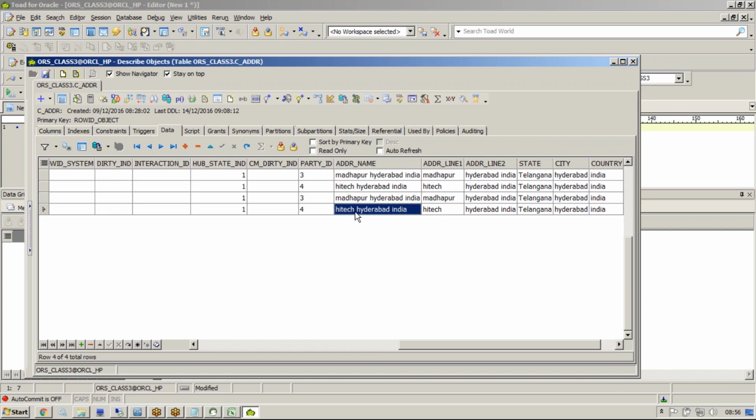Or else I have a better thing: I can use this party ID. Using party ID, I will match this with this with this. I think this is a better method, and normally this is what is used in any company. My whole matching will be based on just party ID. That's it. Exact matching on party ID, and that's enough. If 3 is equal to 3, these two will be merged, match and merge. 4 is equal to 4, these two are match and merge.